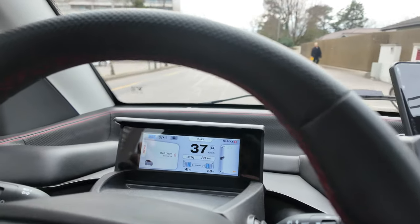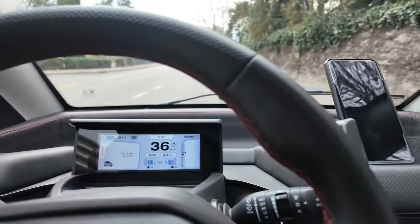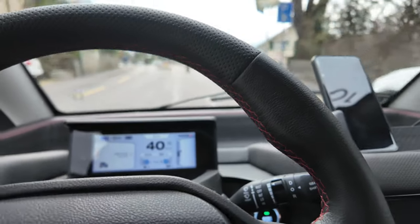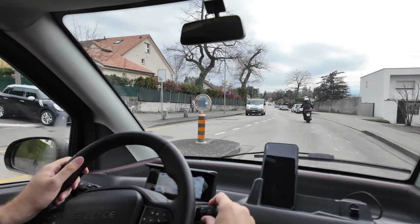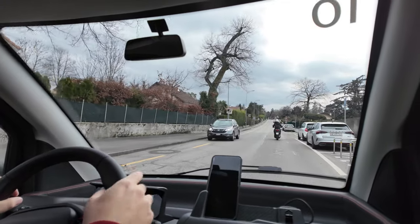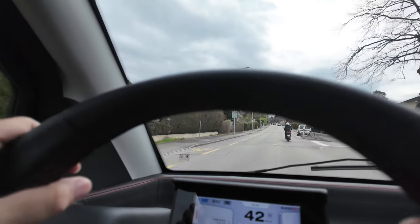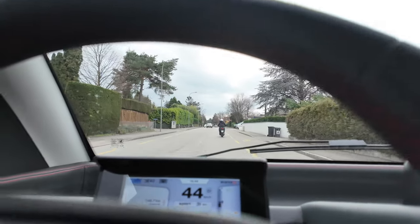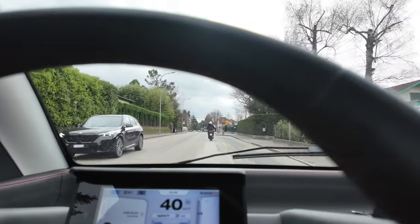Okay, I want to go back to the eco mode. Let's try that. So the eco should be longer range a little bit, and I guess it's not so violent in the acceleration. You see, I put full throttle and it doesn't accelerate too much. But of course, I need to be in a sport mode because I really want to feel this acceleration. What else can I say?